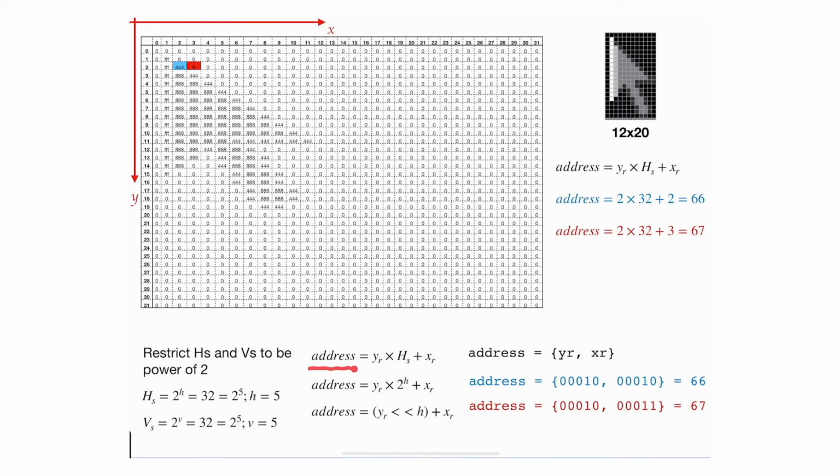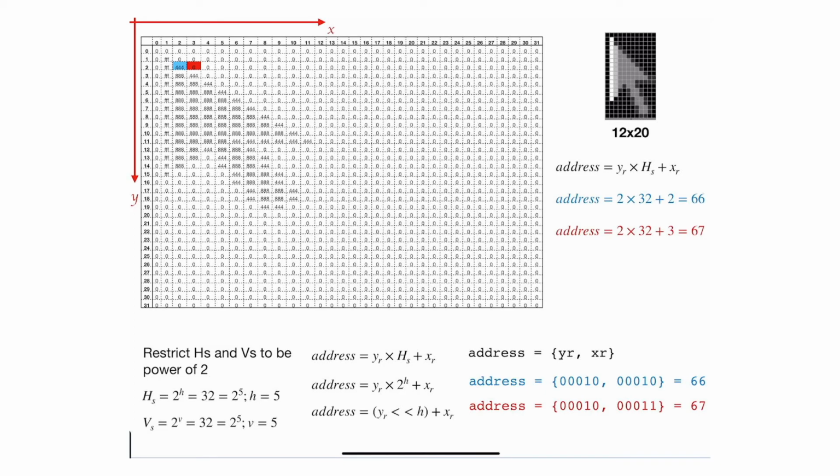So we're going to go back to the address equation in here, and I know that I have a multiplication and whatnot. But I know that H of S now is exactly 2 to the power h, regardless of what h is, so I'm just going to replace it. Now I know that Y of R times 2 to the h is really, because I'm multiplying by 2 times 2 times 2 every single time, just a left shift. Technically, because it's to the power h, I'm doing a left shift by h. H, remember, is the number of bits necessary for the H of S, which represents the X. And if you're doing that plus X of R, you really are just concatenating Y of R and X of R. This method is super smart in figuring out the address within the RAM.